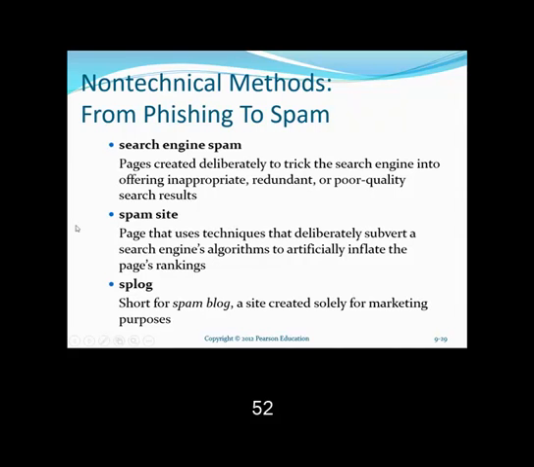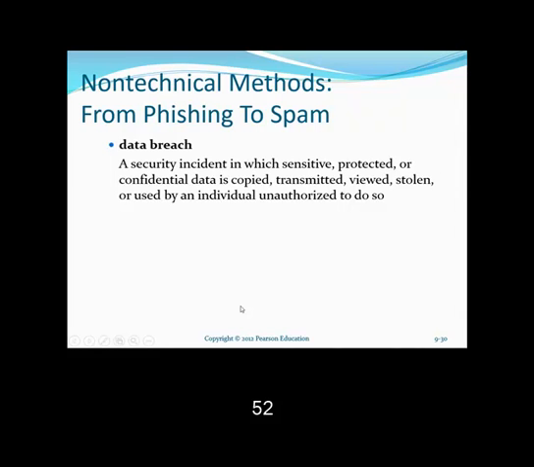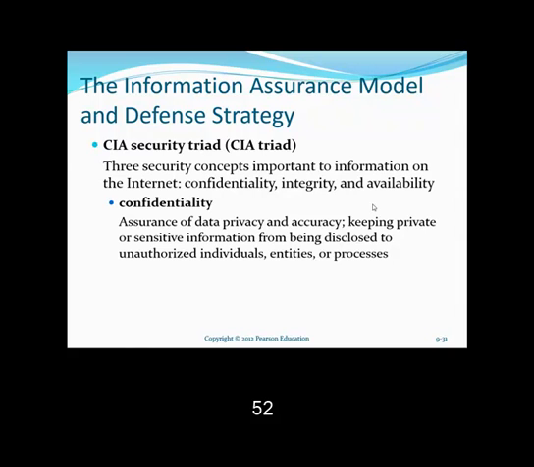And then Splunk. Splunk is short for spam blog, a site created solely for marketing purposes. They want to make this blog for marketing purposes, not for personal purposes. And then data breach: a security incident in which sensitive, protected or confidential data is copied, transmitted, viewed, stolen or used by an individual unauthorized to do so. So this is called a data breach.